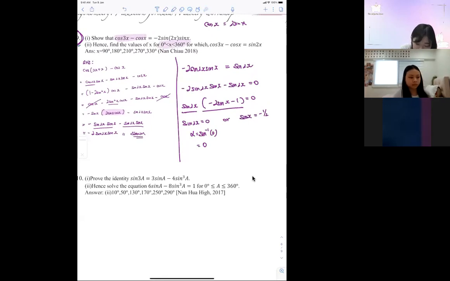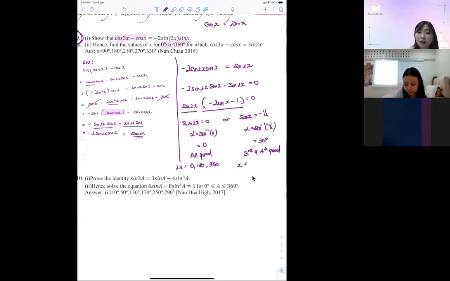Then if sine equals to 0, or any trigo function equals to 0, it is all quadrant. Same thing here, we find basic angle, sine inverse half, don't put negative, you get 30. So sine negative is third and fourth quadrant. After making the trigo function the subject, find basic angle, find quadrant. Just be careful, this is 2x, this is x. So here you put 2x equals to, here you put x equals to. Be careful. So all quadrant is 0, 180, and 360.